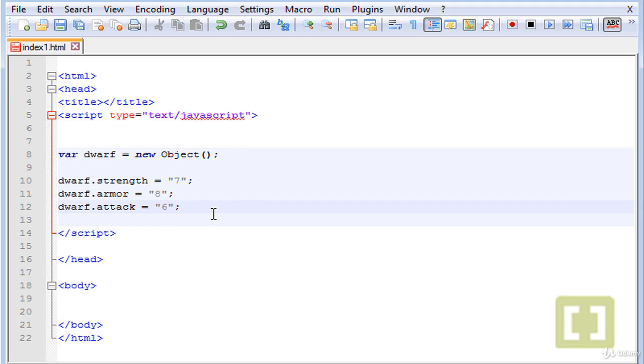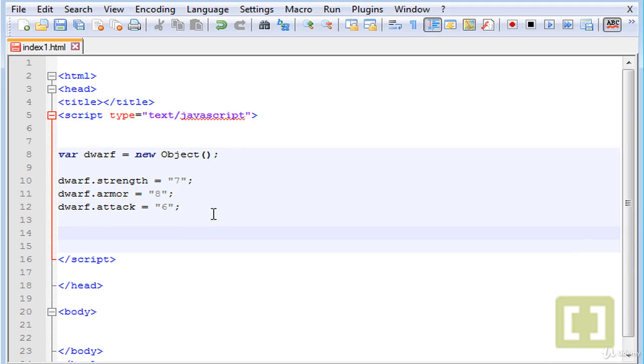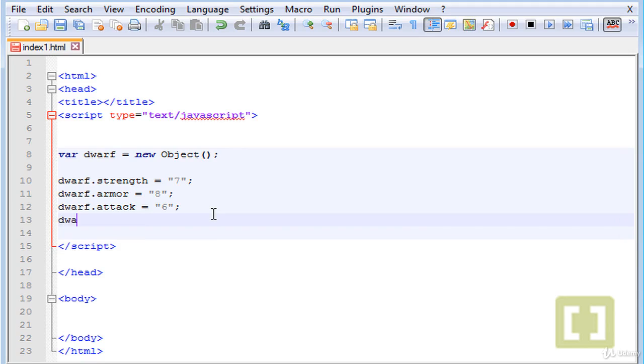Now, to show all these properties, what we can do is create a function. The function will be another property of the object. To do that, just type dwarf dot showProperties equals, and now you type function, so you give a function as the value to this object property.